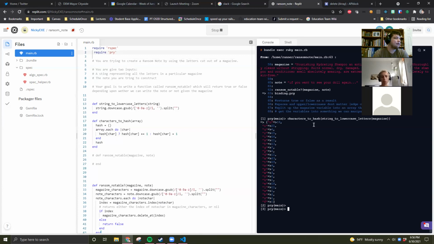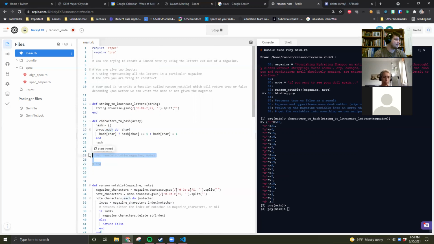A hash is great because a hash has a constant time lookup. So now we've gone through this magazine just one time. You can see it's 1 each here, and that's all we need to do to store all of the information about our magazine. Whenever we want to look up an item in that, that's going to be a constant time lookup, so that's not going to add to our time complexity.